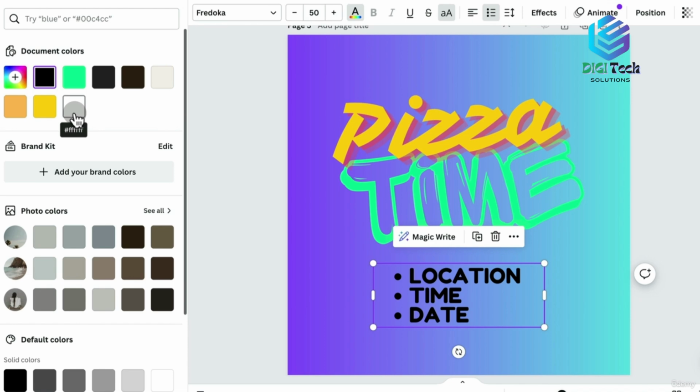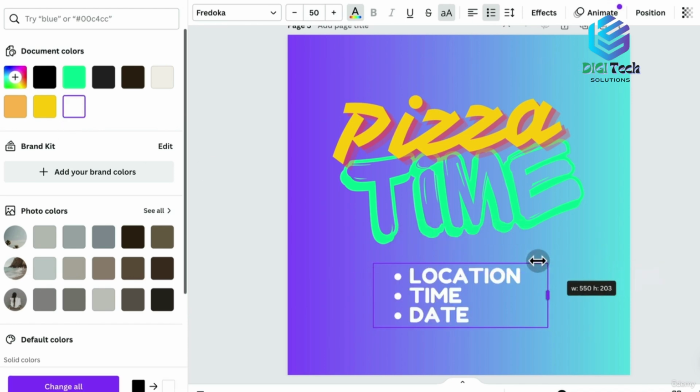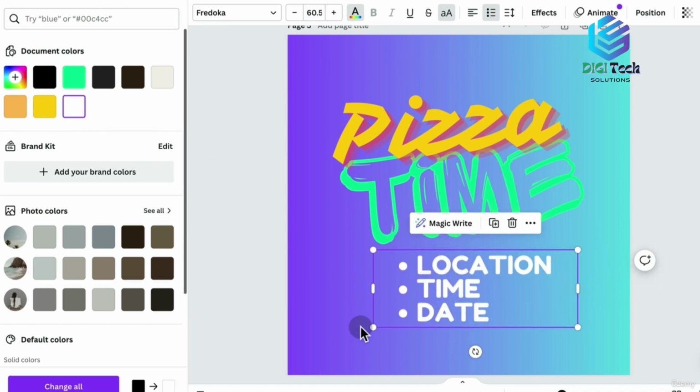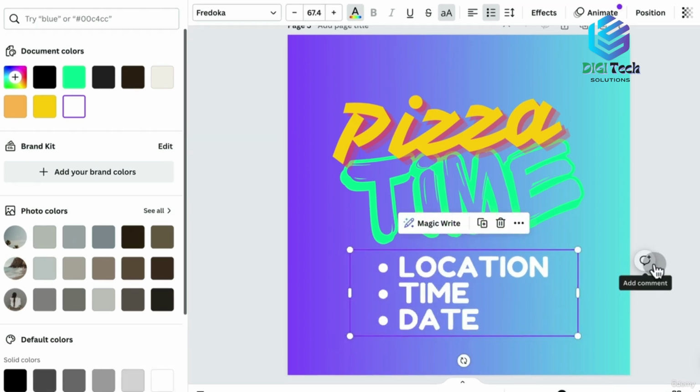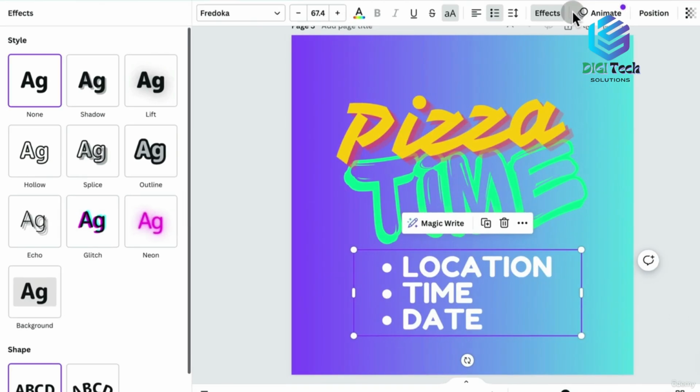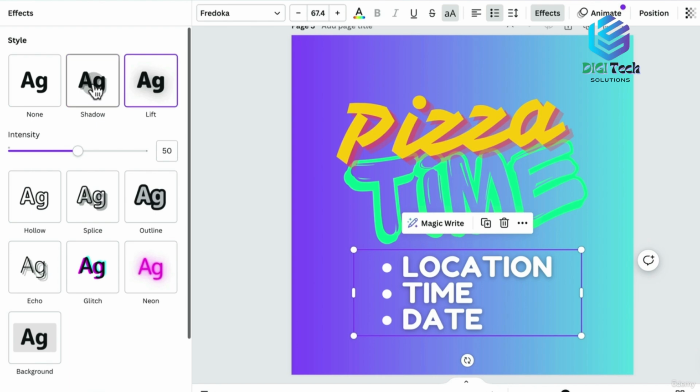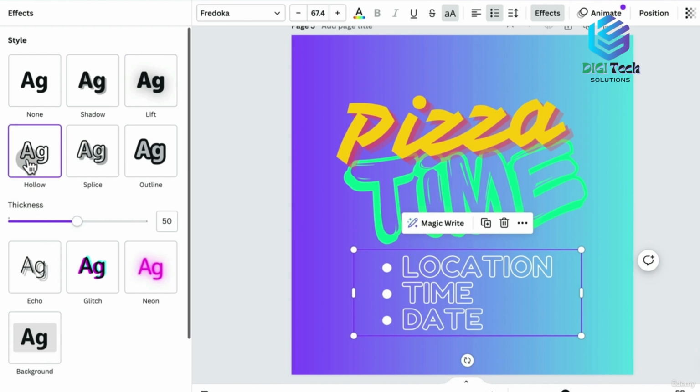And let's make this text white. I just think that kind of pops out just a little bit. However, it's still a little hard to see, and there's lots of ways to make it stand out more. With the color, we could add a shape behind it, or within text, we have these effects. So for any text layer, you can click effects. Here we have none on, but now we have things like shadow, lift. We can create hollow text if we want.